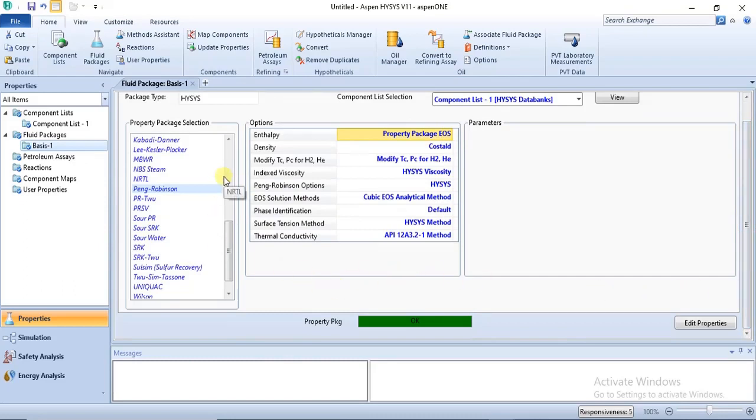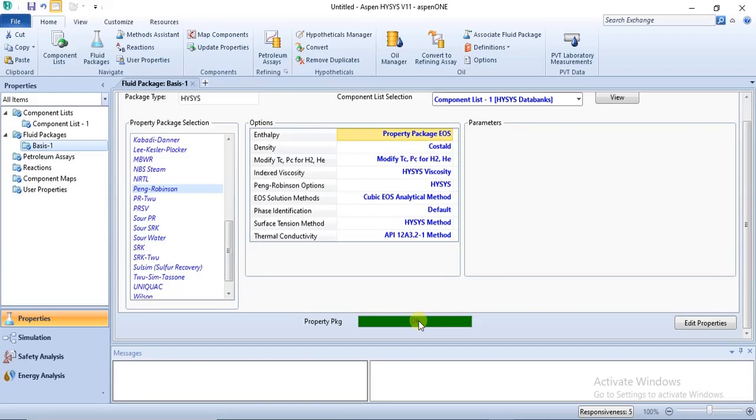So now if your fluid package is compatible with your components, you will receive this message, okay? But in a case where the fluid package is not compatible, Hysys will send you a message and tell you that the property package is not compatible with certain components. It is going to list those particular components that the fluid package is not compatible with, right?